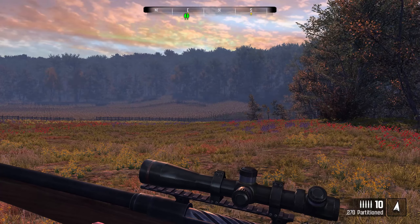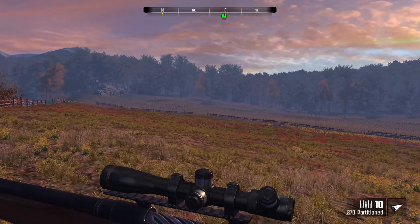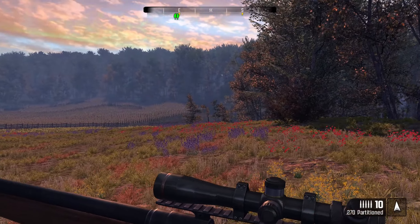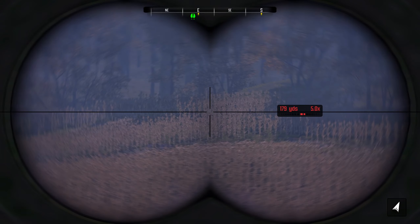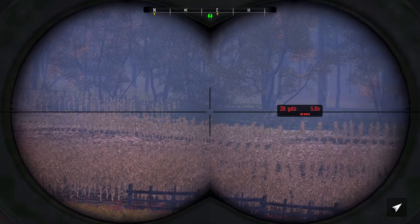I am kind of curious. So the wind is blowing that way. Where are we going to need to go? What's going to be the most beneficial spot for us to sit? I'm kind of thinking over here somewhere. Let's see if the deer are coming in at all. I don't want to spook them off, obviously.